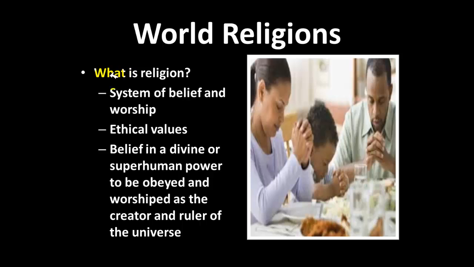Religions also involve a belief in a divine power or superhuman power, something that has to be obeyed and worshipped, and generally what's being obeyed and worshipped is the creator and ruler of the universe. That is the common theme of the religions we'll be taking a look at, if not in this video, then the next video: that the divine power is the creator of the universe. It's not so in every religion, but in the primary ones we'll study.